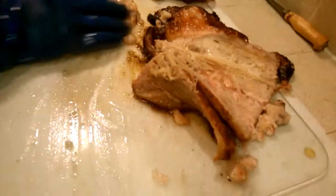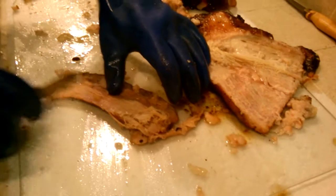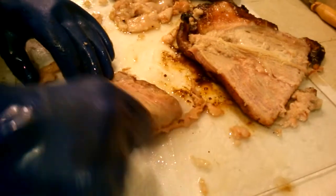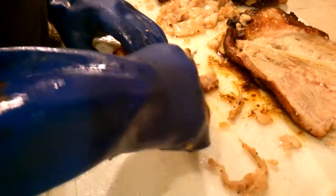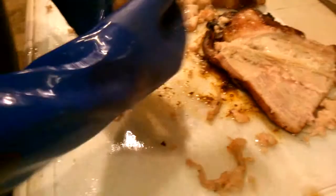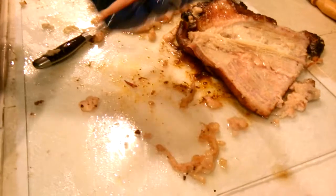We hit this one with a little bit of pecan and almond smoke, which gave it some nice flavor and color. It took about six hours to cook up — cooked it for about two hours on the grate and then foiled it. Normally when you foil pork butt or other meat products, you typically add a little apple juice. You can do that with pork belly, put a little sweetness in there — but if you're worried about moisture content, don't. It's got enough natural fat and natural juices that it won't dry out on you typically.